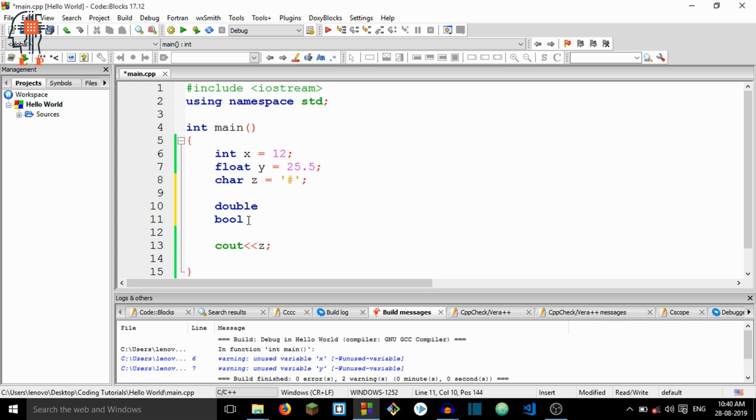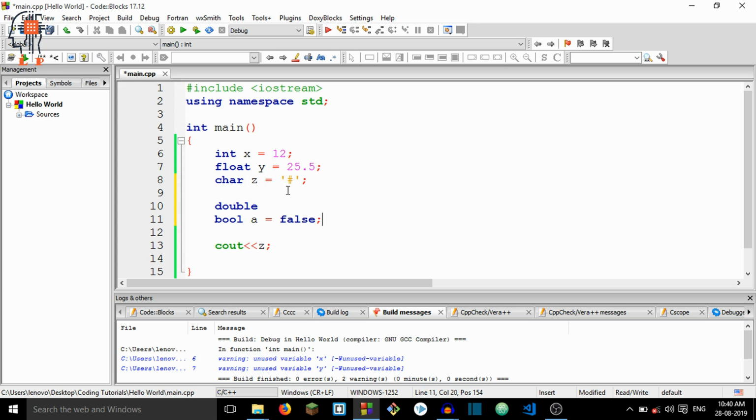And when it comes to bool, it can only have two values. Let's say a variable a with the Boolean data type can only have two values. Either it can be true or it can be false.